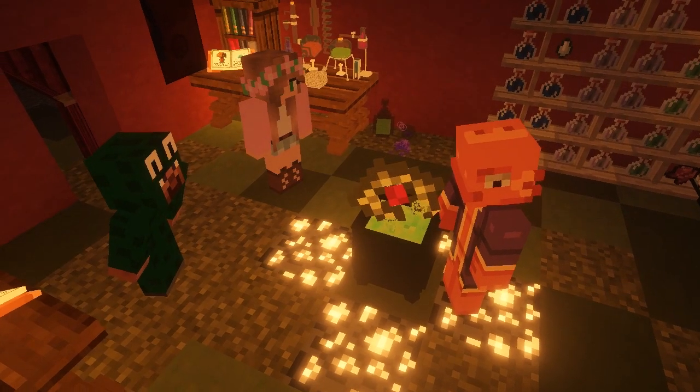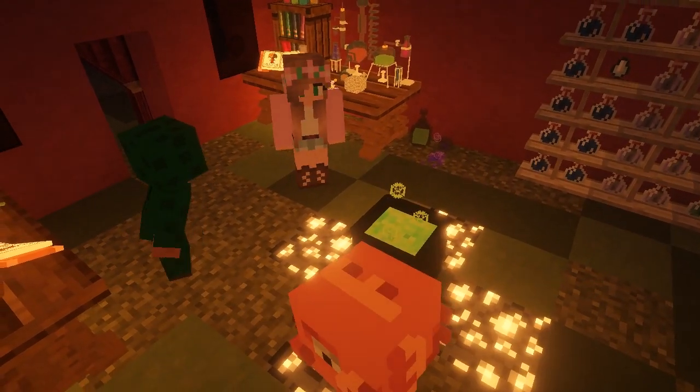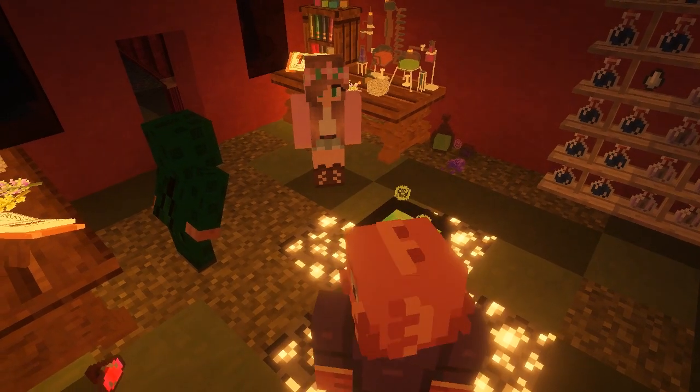You will need to be really close to SpongeBob when using the potion. Wait for the right moment and throw it at him. Here you go. Be careful.